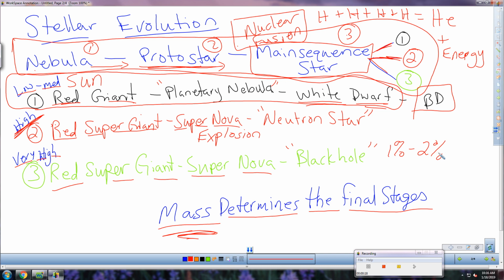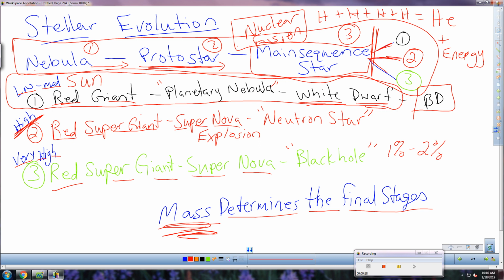But for stellar evolution, what we need to know is all of these steps are common for all stars up until we get over here beyond the main sequence. The mass is going to determine whether I can go to red giant or red supergiant, and that means whether I turn into supernova explosions or planetary nebula and on down the path. And you will need to know that for the assessment. Those questions are on the assessment.